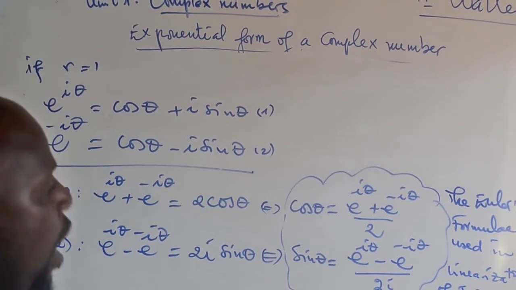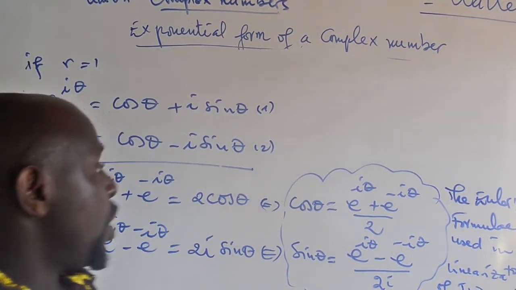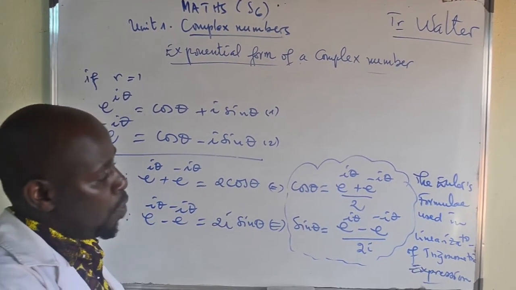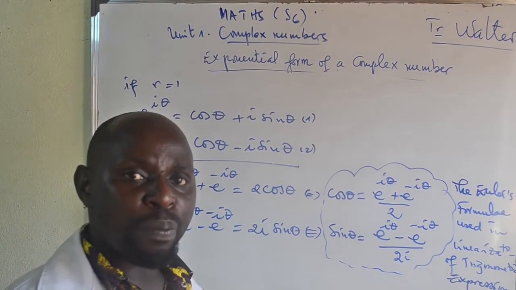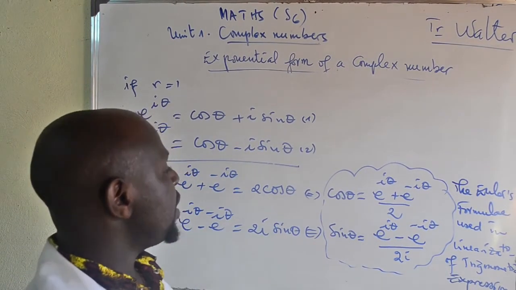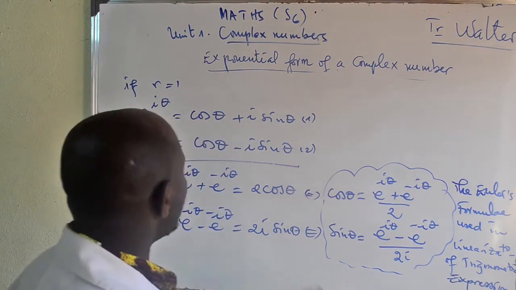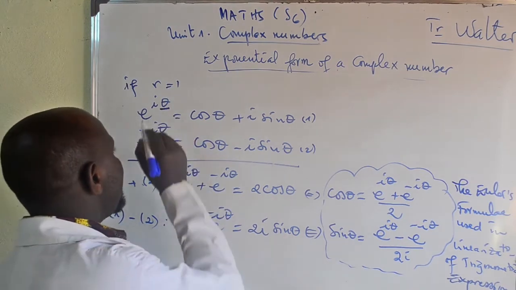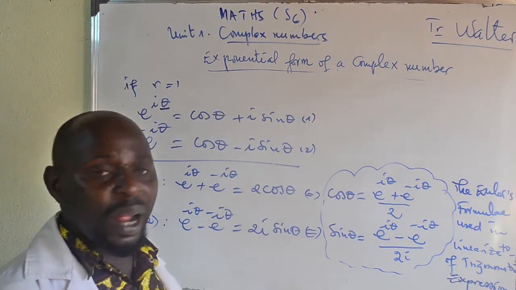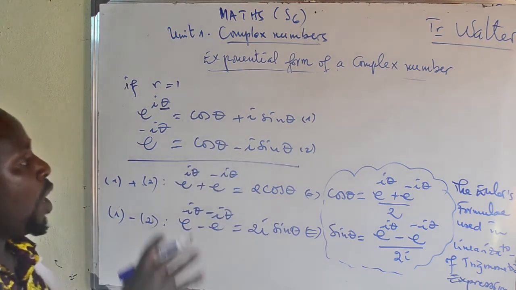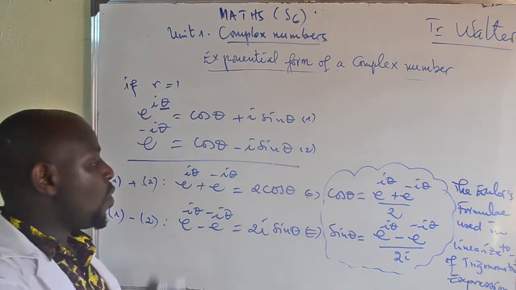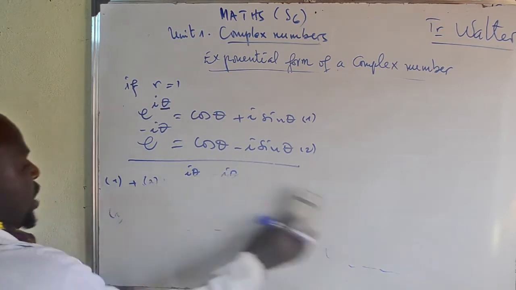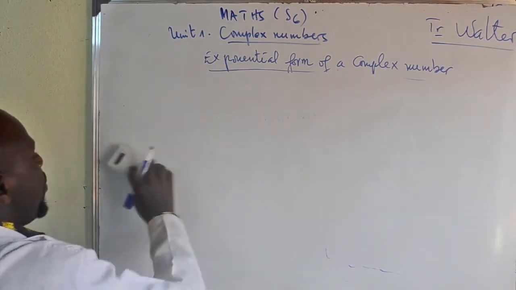So, ladies and gentlemen, I will leave you with a small work to do, and after doing it, you will be able to express the complex numbers I'm going to give you in exponential form. There is nothing you have to do other than finding the modulus and the argument. You find just the argument theta and the modulus r, and you express it in exponential form. This will come later on when you go for applications. It will be very useful to you.